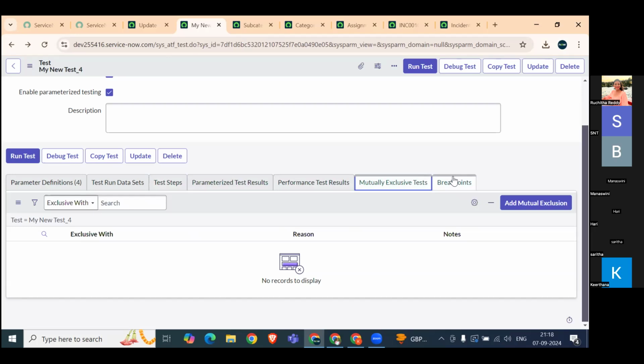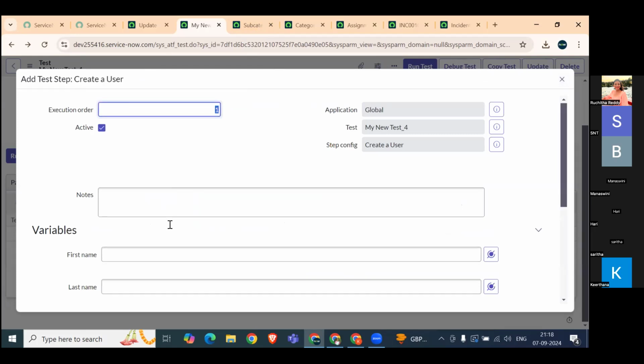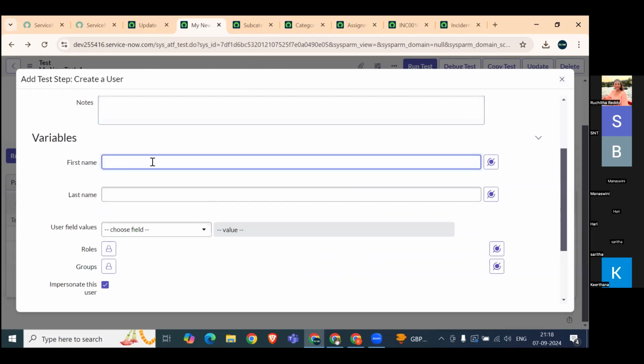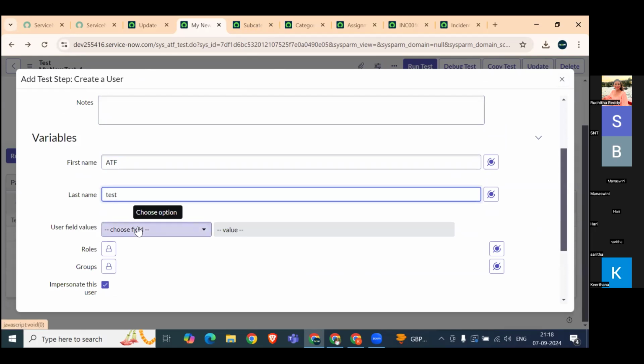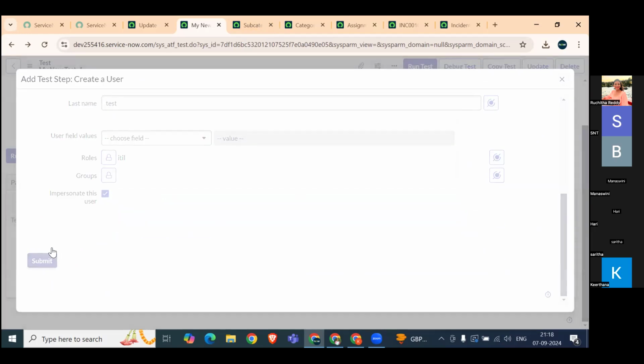Then under test steps, add a test step. Again you'll be creating a user, first name ETF test, and providing the role ITIL, and submit the record.